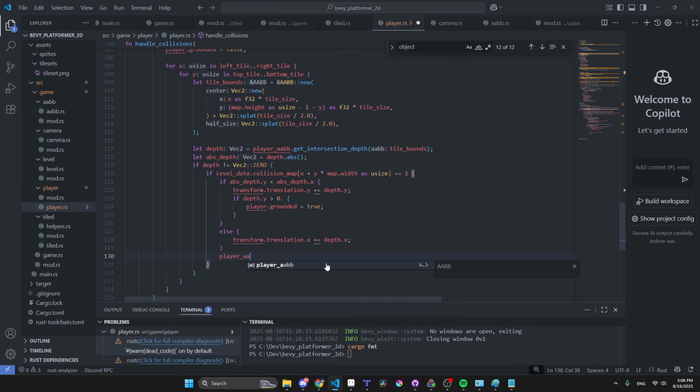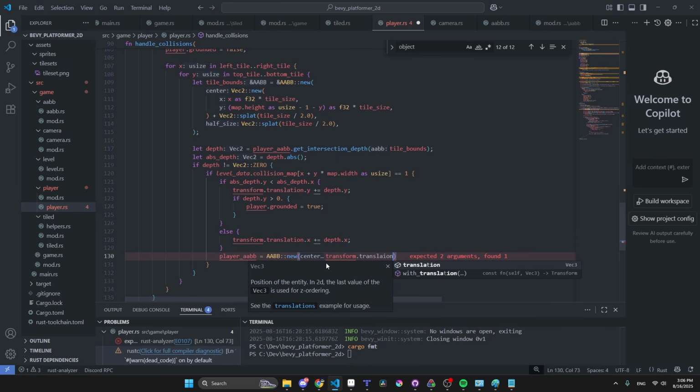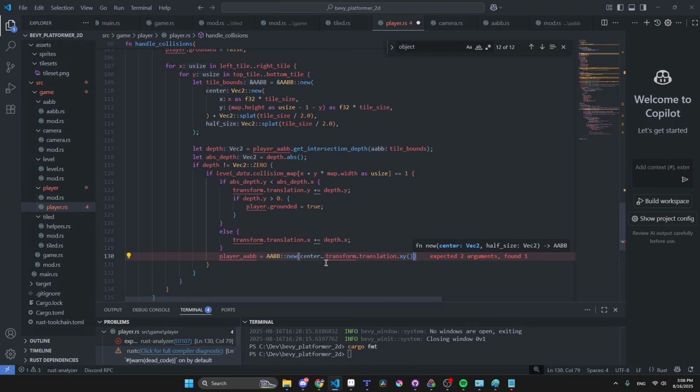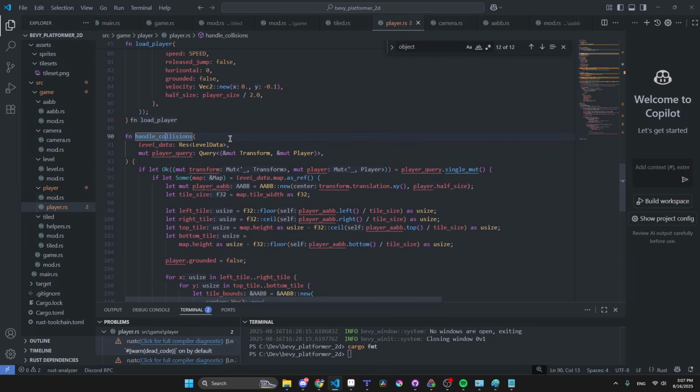Finally, after we've made all these changes, we have to update the bounding box of the player, to make sure he's not being moved around in other tiles, or colliding with another tile after being moved. I don't know, this is kind of strange, but we have to update him again, I guess. Okay. And this is all we need to handle collisions.